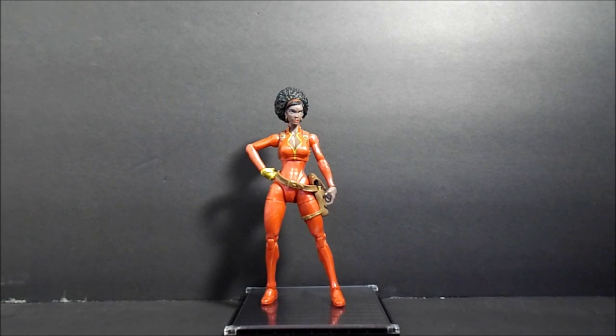Number one, and truthfully, I actually do like this figure. It's not a bad figure. And I'm hoping she'll stay there. But if you saw my review, the biggest reason why she's my number one disappointment is that when I'm trying to display her with my other female figures, she won't stay standing. Right now she'll probably stay for most of this day if I leave her there, but if I come back, she'll eventually fall down. I keep trying to keep her standing, but she just will not stand up because of them damn gummy knees. I wish Hasbro would stop using that gummy plastic, especially with this body mold.